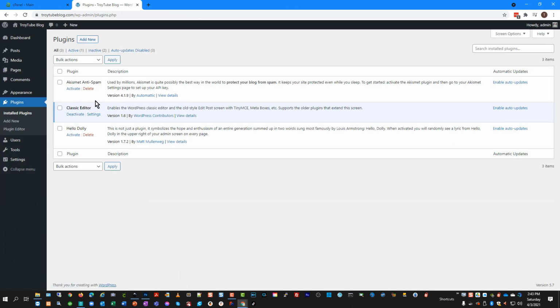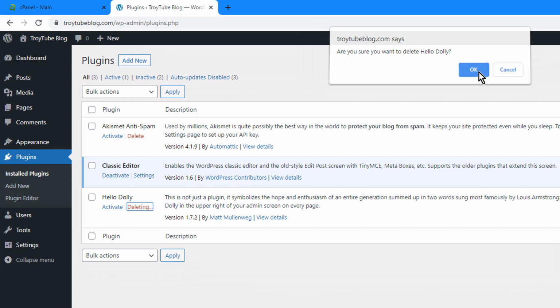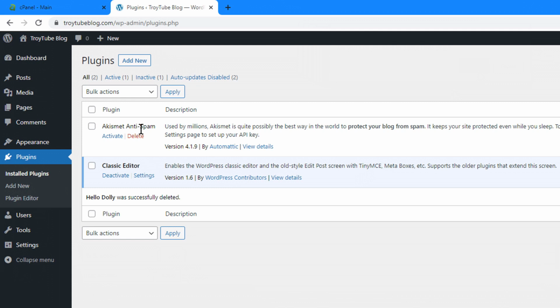If we go back to the plugins, this Hello Dolly plugin is one that I do not use, so I usually delete it. But I do leave the Akismet anti-spam plugin, and we'll configure that a little bit later on. We can use a free API key, or you can pay for a service too. I usually just set up and use the free API key. For now, we have the classic editor installed, and now we're going to go install a theme.